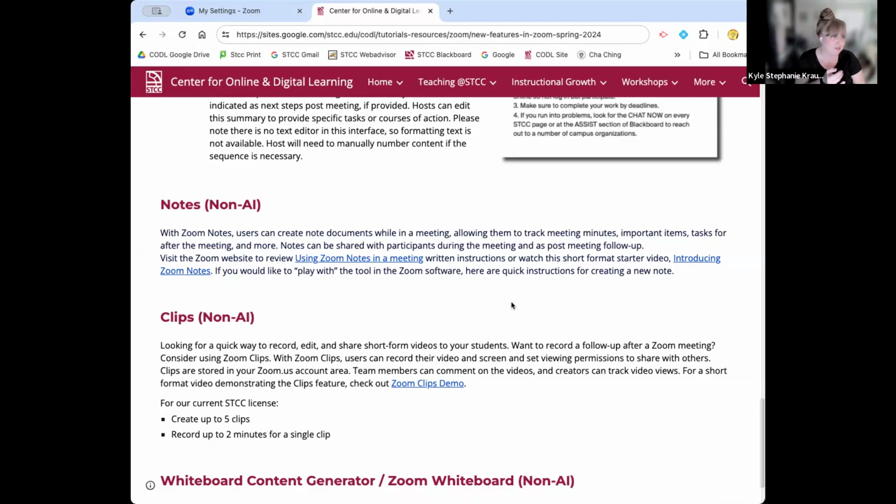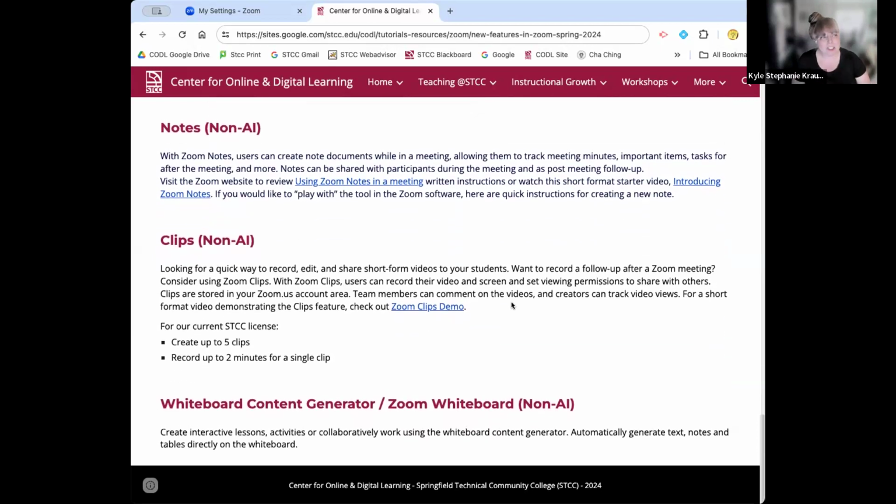Or if you want to do a teaser video for your students, like, this is what's in this week, and you have a little section of your video to show them, you can do that as well. Additionally, Zoom has come up with a lot of whiteboard components where if you want to do different drawings and graphics on the screen, you can do that as well. And for some components, if you have the topic, it will generate a framework for you. So those are really new features that are available in Zoom.